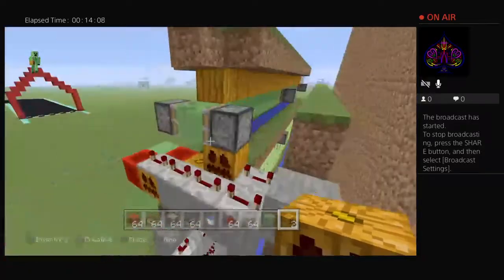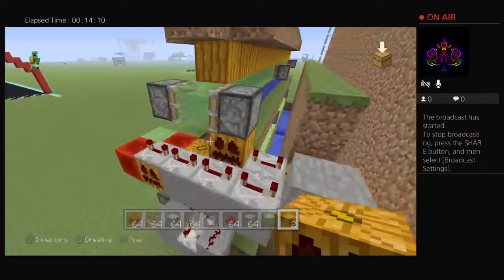So, slime block, pistons won't interact with.